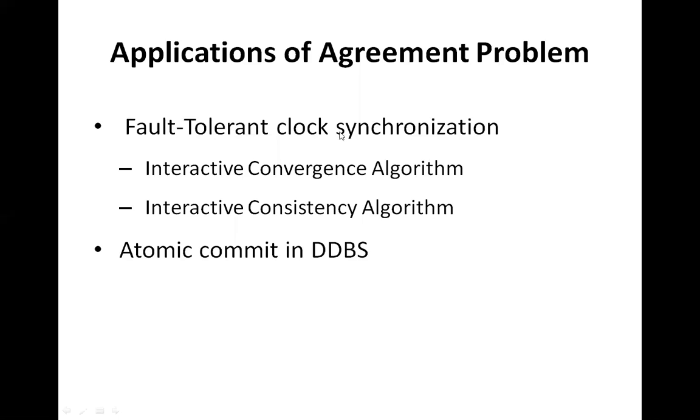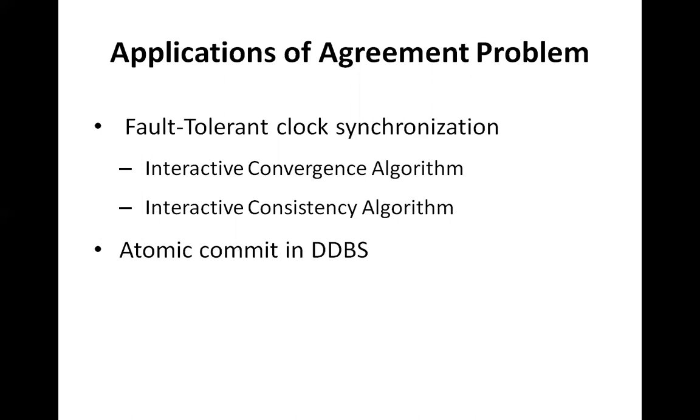So the topic of discussion today is the applications of the agreement problem, because the algorithms which are used for solving the agreement problems find many applications in which the different processors have to reach an agreement regarding their values in the presence of faulty processors. So we have basically divided the applications into two parts.